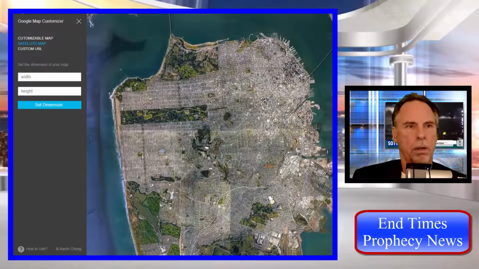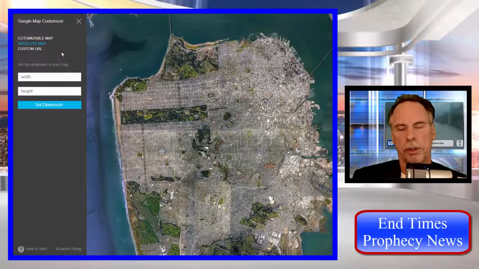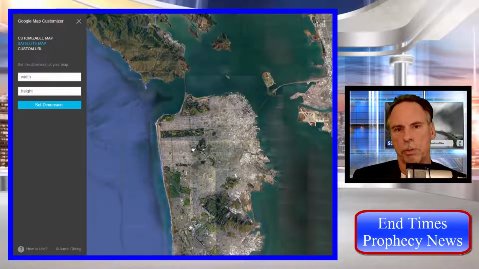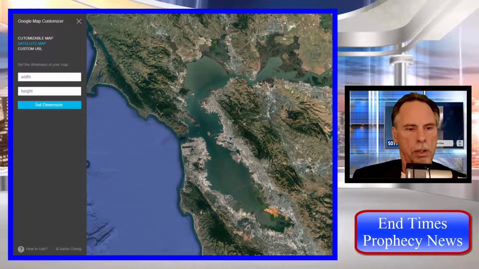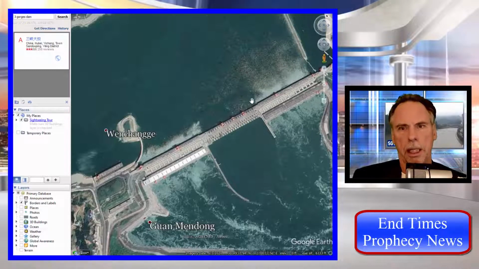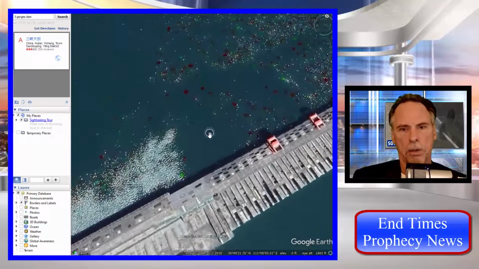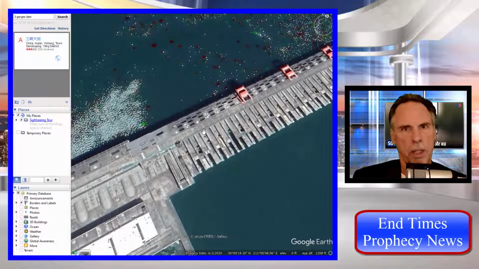okay? And then you pull up your Google Map customizer. And the first thing it's going to show is San Francisco Peninsula right there, okay? So when you do your regular Google Earth Pro, the problem is that when you're searching, every time you try to zoom in, it starts going at an angle. It won't keep its 90-degree unless you're smack dab in the middle, and you never are with your hand, right?